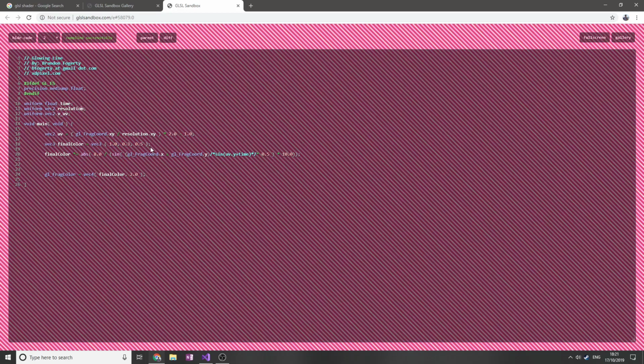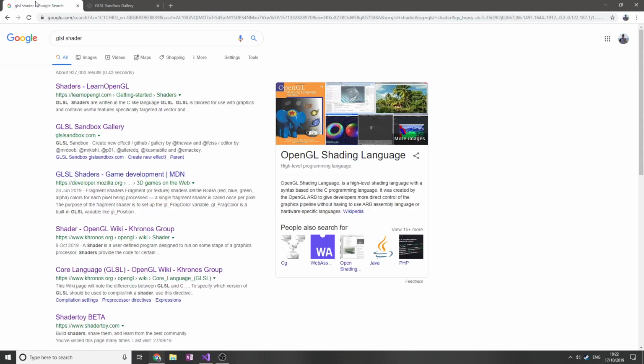I'll explain it in better detail in a moment. What we're going to copy from here is the frag color, because that's one of the main things of GLSL. That's in the fragment shader. But that's about it, so we'll just close it off.